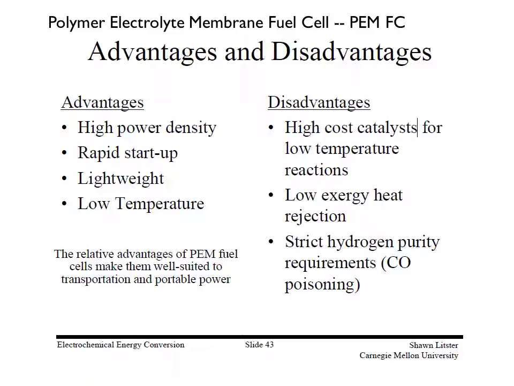Advantages being very high power density compared to other fuel cells, nearly as high power density as in combustion engines, reciprocating combustion engines. Very rapid startup, right? These are low temperature. They'll start generating electricity almost immediately, because even if they're not fully warmed up, they'll start producing some electricity, and then that amount will increase as it warms up.